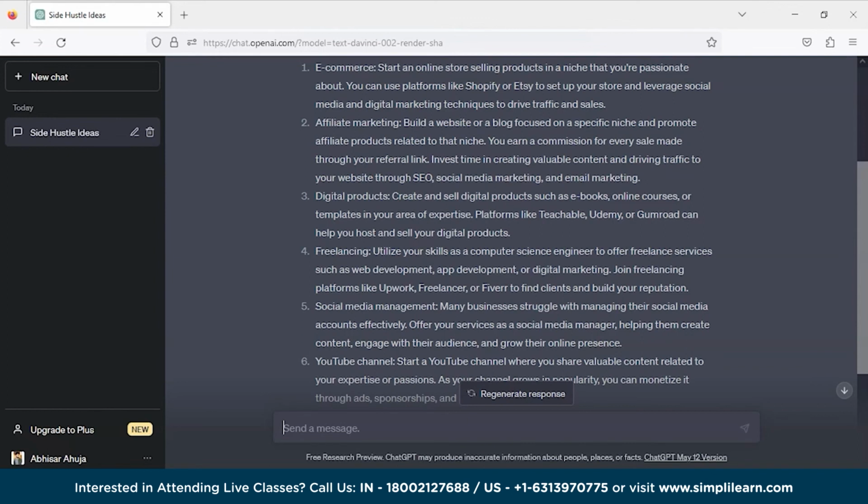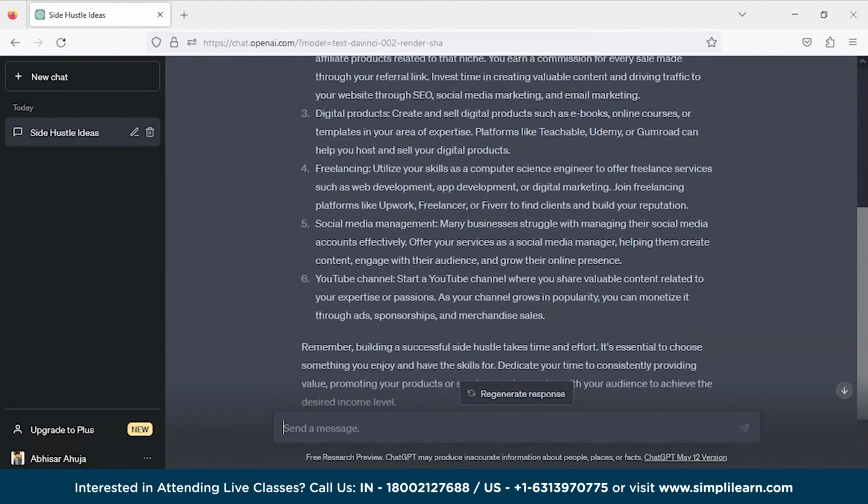Now it's time to take these ideas and discuss them further with ChatGPT to conceptualize a plan. So consider important factors. Alternatively you can begin by stating generate a new business idea for digital products. You can write that and it will guide you how you can start it. Or you could just write, can you elaborate the business idea of digital products?